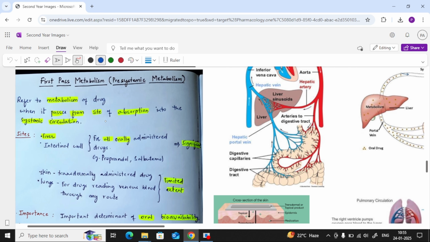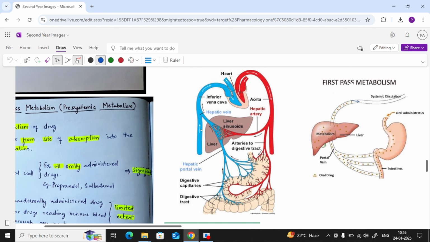So what do you mean by this? Let's understand this with an example. When we take any drug orally, it will reach the stomach and intestine, right? The blood from the stomach and intestine with the drug will reach the liver first. That is called the portal venous system. The liver will analyze the blood coming from the stomach and intestine, and according to the body's needs, it will modify the blood constituents, and then it will be given to the heart, and the heart will supply it to the entire body. So here the liver is acting as a kind of screening machine.